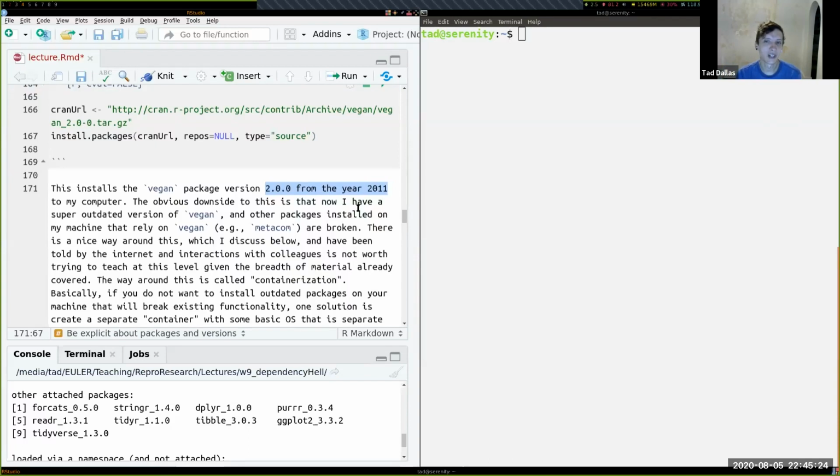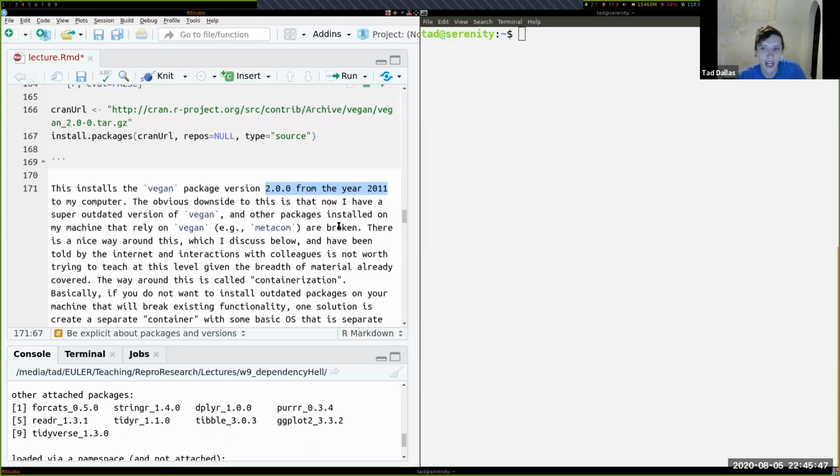All of a sudden you have this time slice of packages where you've just replaced the 2020 version of vegan with the 2011 version. Not ideal, because that breaks other dependencies, forcing you into dependency hell, which is something we're trying to avoid.